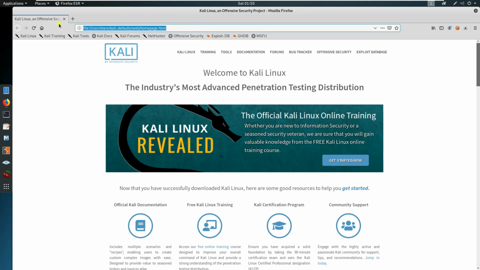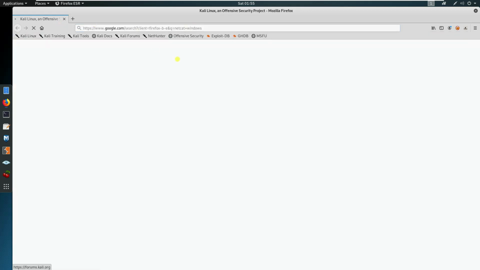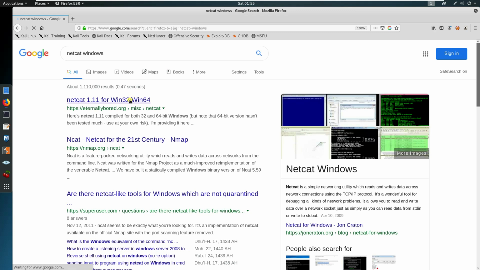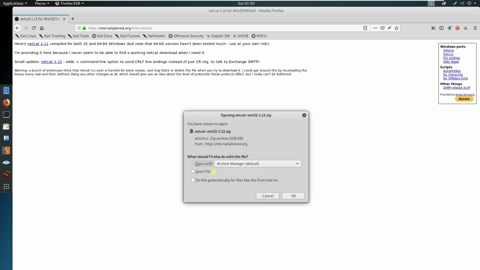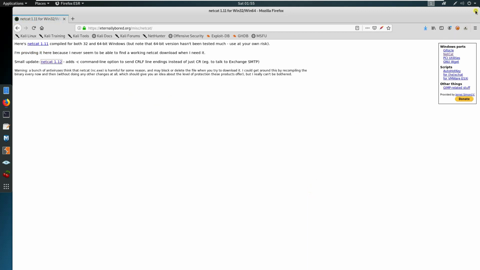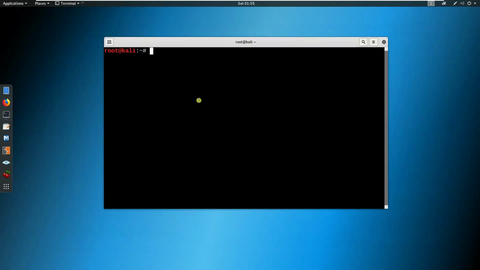So let me just type Netcat Windows, and then go to this one, get this one, save it. Yeah, done. Okay, now we have to go to, let's say we just put it under tools: cp /root/Downloads, where I downloaded Netcat. Okay, so now I will unzip.